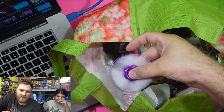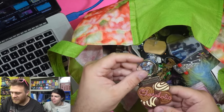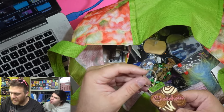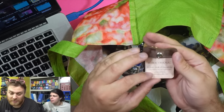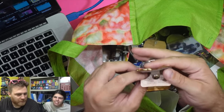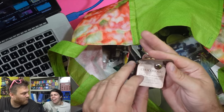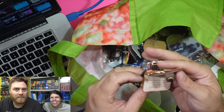Look at that. Okay. What is this? Chocoholic. A little book of quotation. It's a book! Ooh. I'm glad I read it. See, this is the weird stuff on a keychain wall. You'll spend an hour standing there looking at it, and then you'll finally find one so weird and specific, you'll buy it. Does my thinking make sense, or are you looking at me like I'm crazy? No, I get it. I've dreamed of this for so long. I will have a wall of keychains.